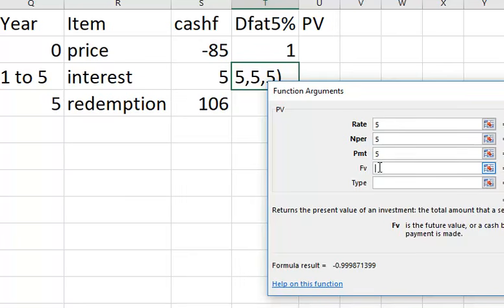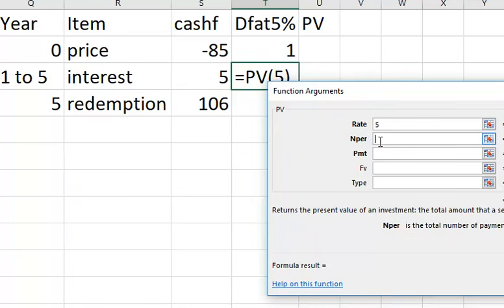Then FV, that's your future value. Okay, so future value, put 100. Oh, sorry, FV was the market price, not so. Let's put our market price. Oh no, I think I'm making mistakes here. Let me start over again. I forgot. I thought I'm dealing with the other bits, which was the cost. Okay, let's start again. Rate is 5%.